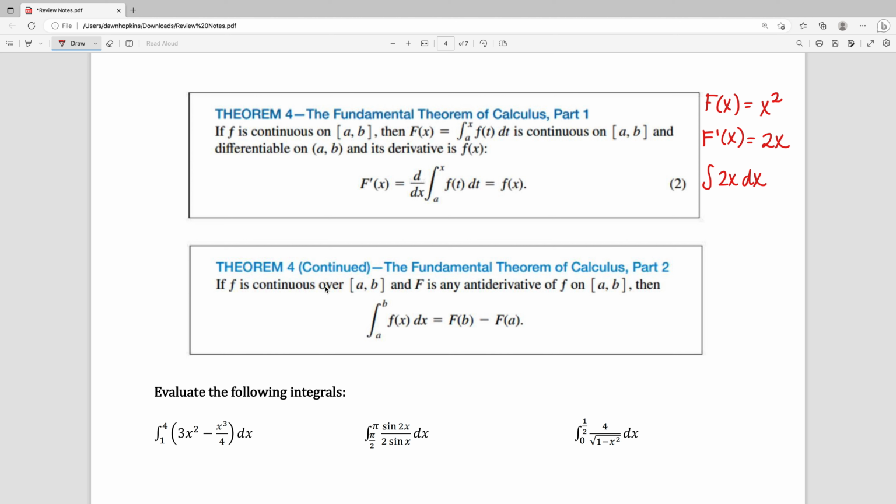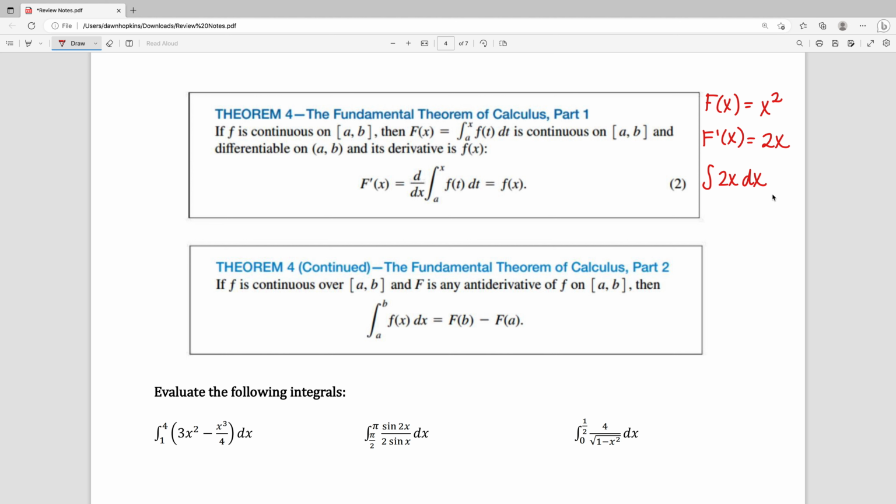The second part of that fundamental theorem of calculus tells us how we can evaluate over an interval. And it says if you are integrating the function lowercase f over the interval a to b, it's going to be that capital F function, we're working backwards, its value at b minus its value at a.